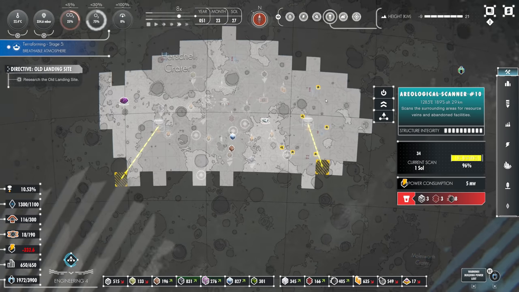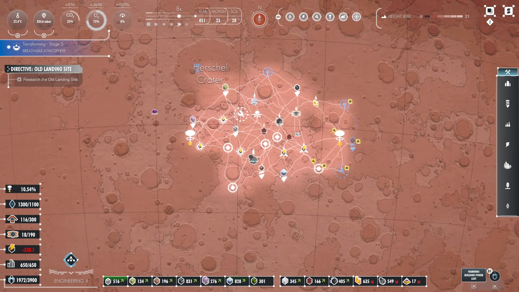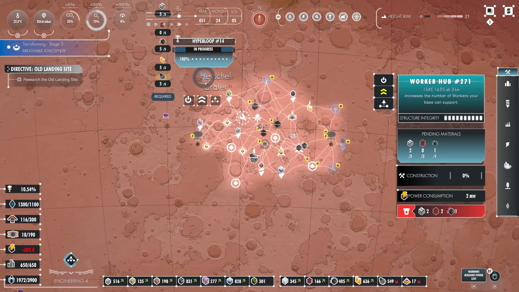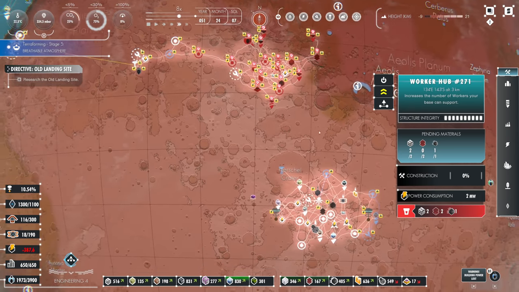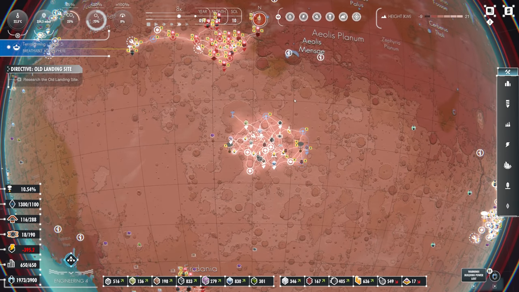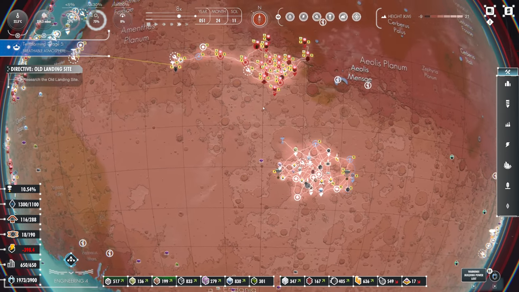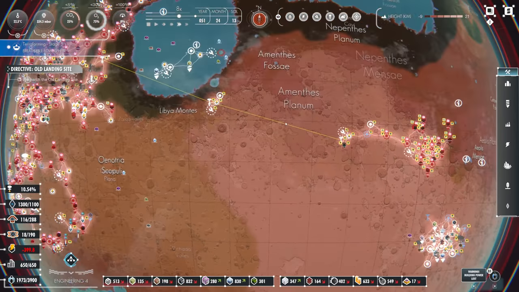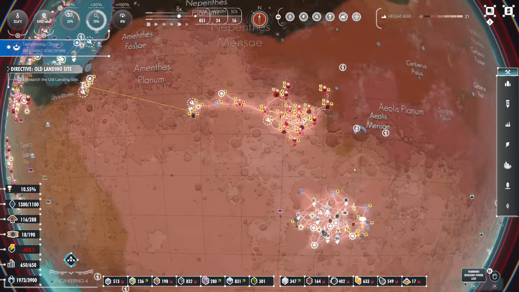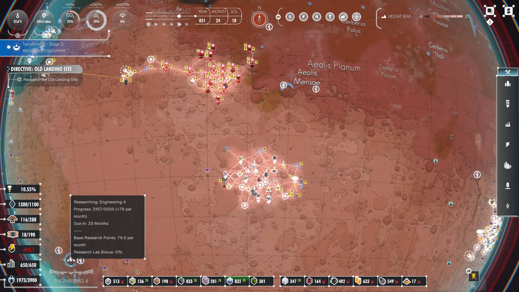Either way, we recently got two areological scanners over here. Hopefully, we're going to see if we can try and expand and get a few more roboports, a few more bits up and running. And then once we've really established this base over here, I'm hoping that we're going to be able to, hopefully, theoretically, reconnect to the main base and hopefully save it from itself. Save myself from myself. Will that work? I don't know.